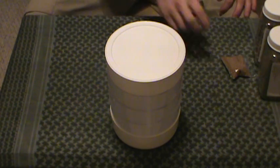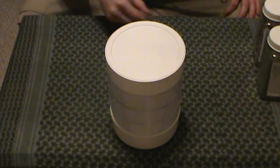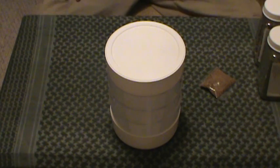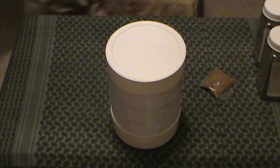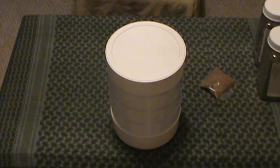I'm going to load this thing up probably tonight or tomorrow morning. And hopefully by next week you're going to see a video, hopefully with some produce here. So we're going to see. Just have to play around with my latest experiment.